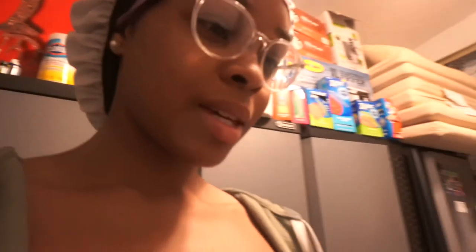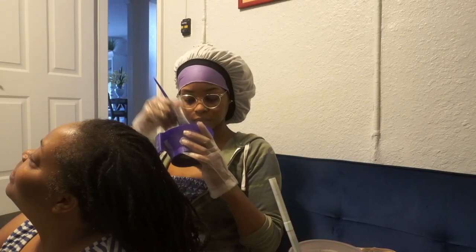So right now, I'm about to do my mom's hair and my hair. It is 8 o'clock in the morning. So I'm trying to get this done because I have a lot to do today. You're coloring your hair? It's easy. Coloring this. So you want me to do it? Yeah, could you? I was going to do it myself, but it would make my life easier if you could just... She had an extra element that I wasn't prepared for. She over here trying to cover up some grays. I get that, I get that. Tell me more.